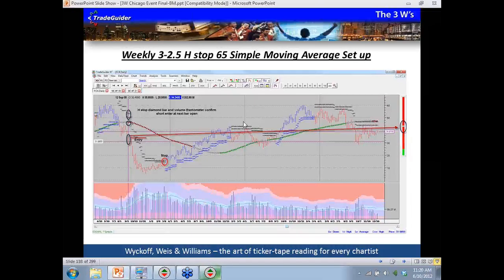I've toyed with it back and forth, and that's the one I found that has been the most smooth over the last 5 years. And it keeps me out of the chop. I've tried 50s. I've tried all kinds of different ones. It's really just a simple moving average, 65 simple. Trade Guider Systems got that proprietary green, red, and white, which really helps. It tells you about the momentum and when it's changing.